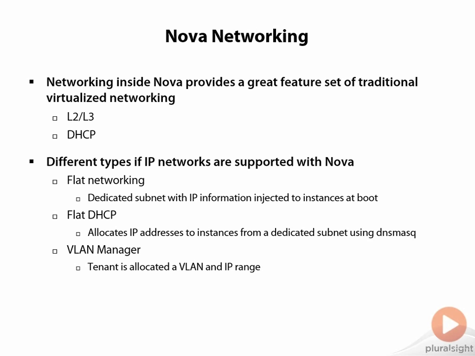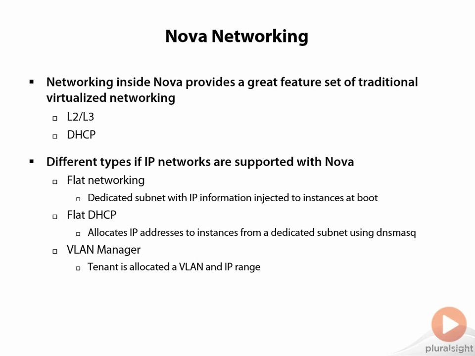There are different networking models which are deployed using the Nova networking platform. These are known as the flat networking, flat DHCP, and VLAN manager models. In a flat networking model, we have a dedicated subnet of IPs, and each IP address is injected into the instance at boot time.